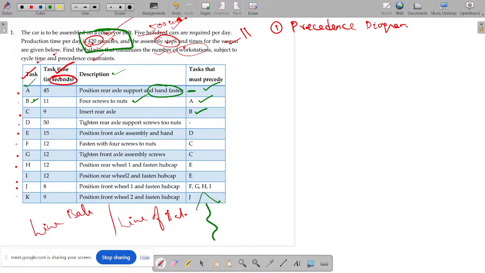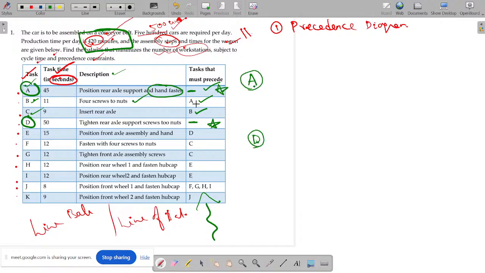Then after B, so usually I'll ask you to go this way, in the angle and the corner, it's easier also. Don't go from left to right, go from right to left. It will be easier for you to understand the diagram. So after B, C has to be done, and there is a dash, which means D and A have to be performed simultaneously. So this is how it is done. If I start, I place a start node, which means this is the starting point. So A will be started, and along with that D will be started simultaneously.